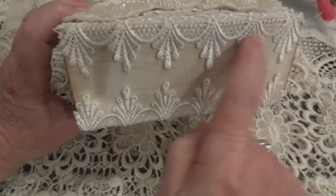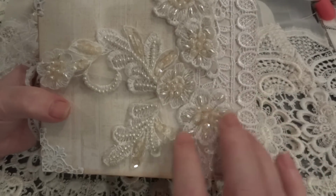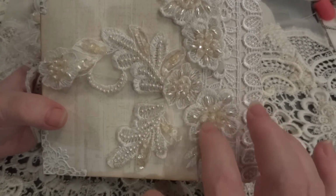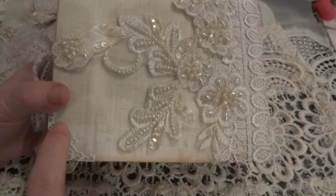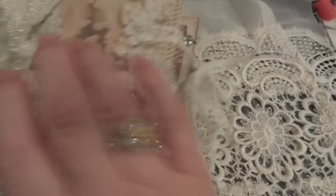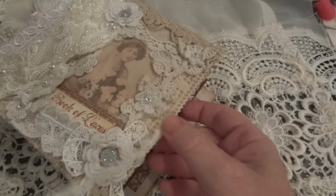Here's the side with this beautiful lace that she used top and bottom. And then look at these gorgeous bridal appliques she used on the back. They've got the softest buttery yellow sequins. And she used some metal corners. It's just gorgeous. And then she used this lace so that I can tie it closed. And then you open it up.